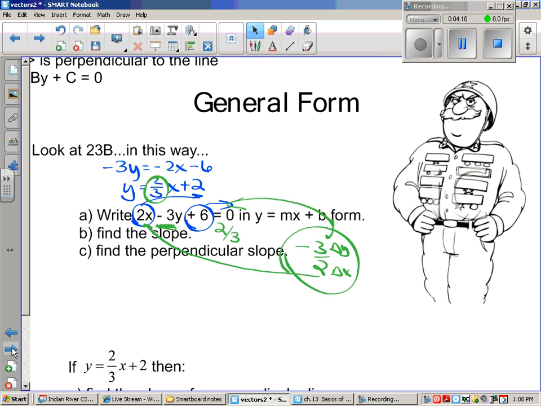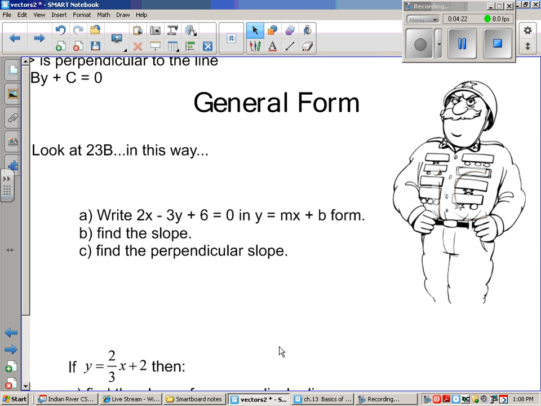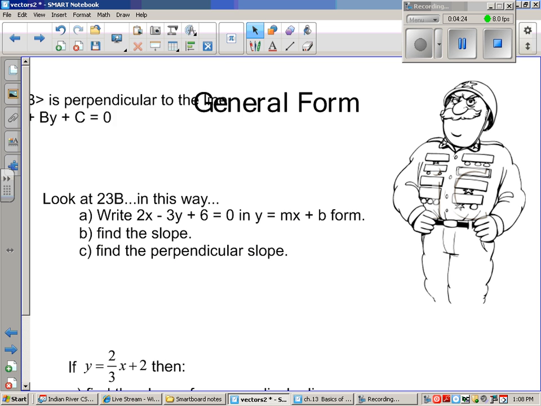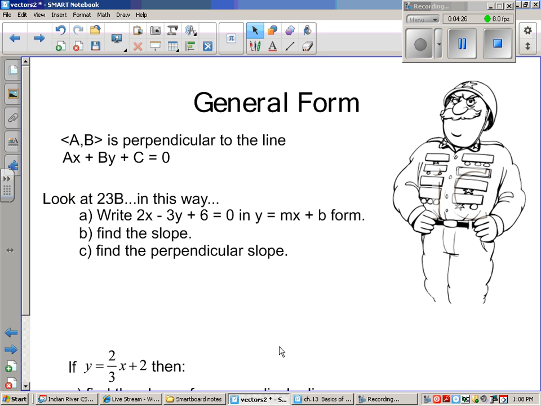Great. So now, hopefully, you're prepared for this lovely rule here. I'll just clear the ink here. Move this down. Now let's look at this rule. Basically, what is observed here is that the vector AB is perpendicular to the line that's represented here. Let me say that again. The vector AB is perpendicular. In other words, the A and the B here represent the vector that's perpendicular.